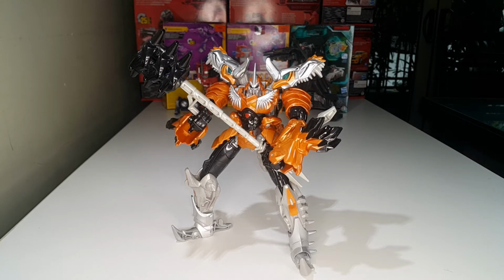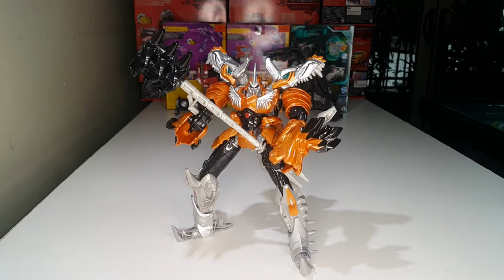One thing I would like to change on this figure is to give him a better color scheme. Like, give him this one. I wish he had that color scheme. But I think there is another one that has the more screen accurate colors. I can't recall. I think that was in the movie, the best version of Grimlock, but I'm not sure. There is a Nemesis Grimlock version of this figure, but I didn't get it because I didn't even care. It's a lousy repaint.